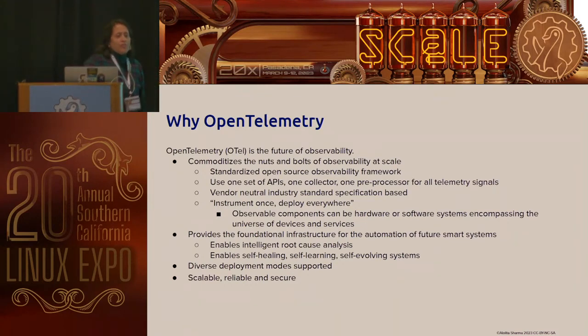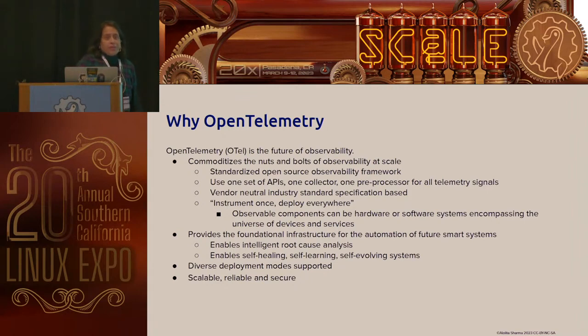And all vendors are working together on this project to make available a collector, right? And a set of libraries that you can use to instrument your applications. And that really changes the landscape in terms of providing a vendor-neutral, industry standard-based, specification-based agent architecture.